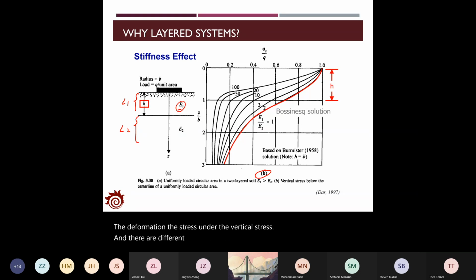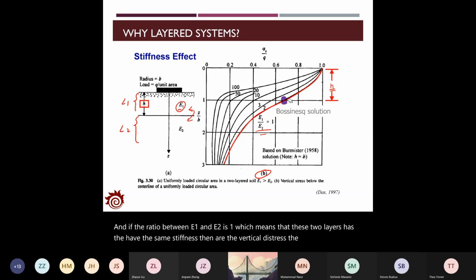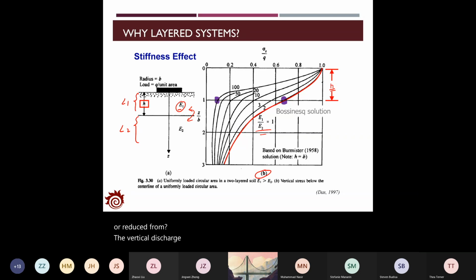Here you can see that if the ratio between E1 and E2 is 1, which means that these two layers have the same stiffness, then the vertical stress will only reduce from 1.0 to somewhere around 0.65.